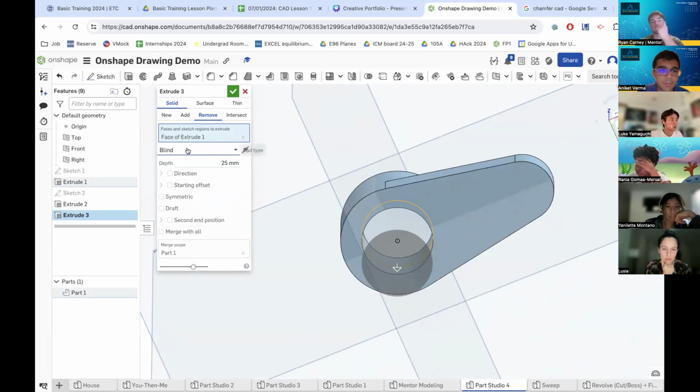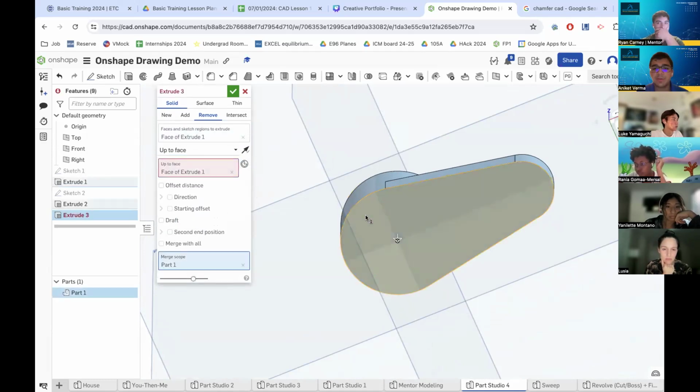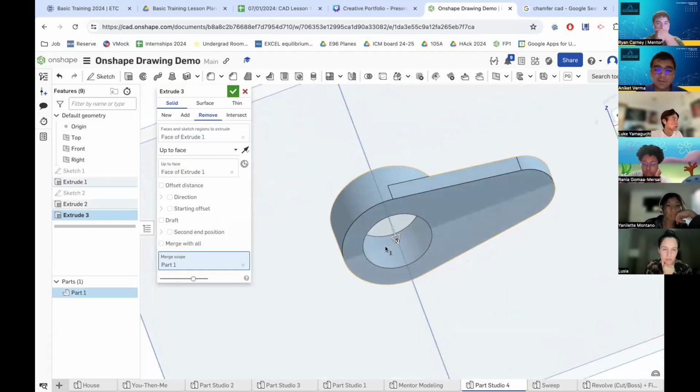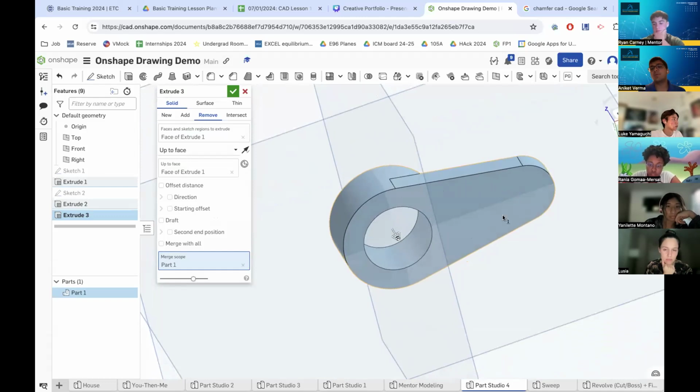So I'm going to do up to face, and the face it's going to prompt me with will just be the bottom of this guy. It's going to limit my remove extrusion at the bottom of this double circular plank that we made. That's a really quick and easy way, without dimensioning things, to get the extrusion of exact precision that you want.